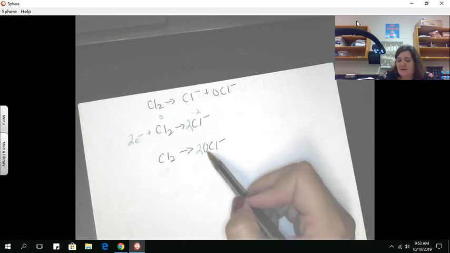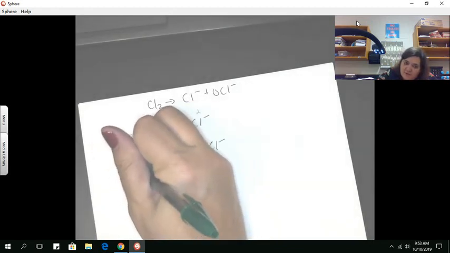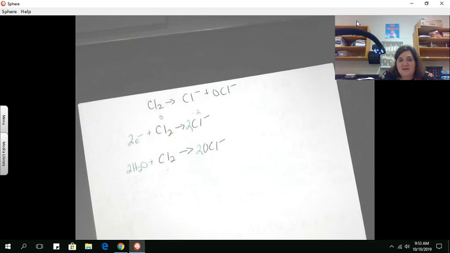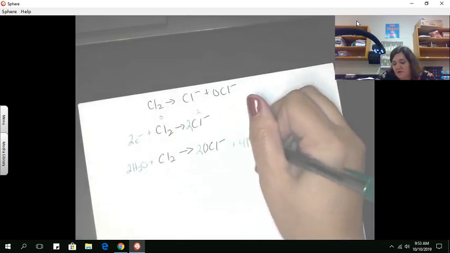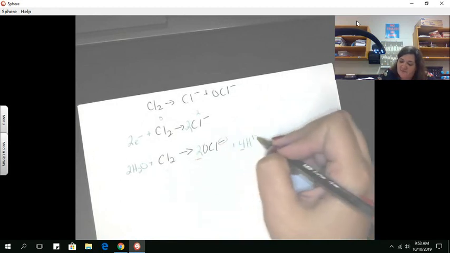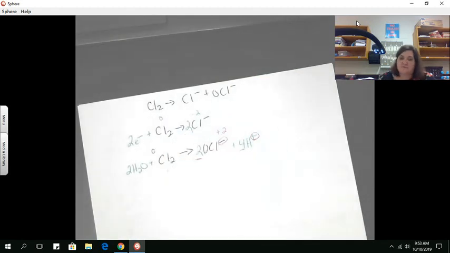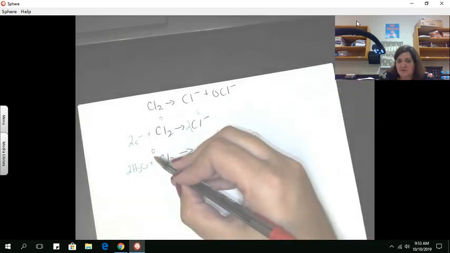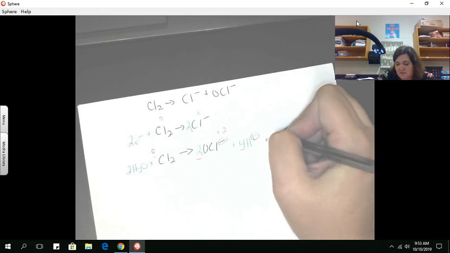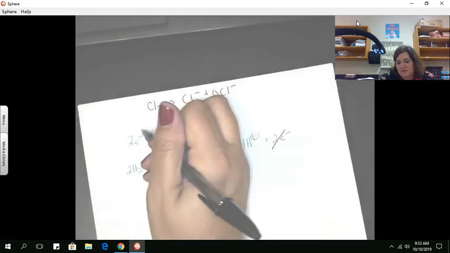Now on the bottom we have oxygen, so we have 2 here. We don't have any over there, so we would have to add 2 waters, which would then give us hydrogen ions. So then we would have to add 4 hydrogen ions to the right. And then we would have to look at our charge. So again, we have 2 negatives and 4 positives, which is a +2, and on the left side we have 0. So again, we need to add enough electrons to make our more positive side equal to our other side. In this case it is 2 electrons. Since our electrons are already equal, we don't have to balance those. So we can just cancel them out.